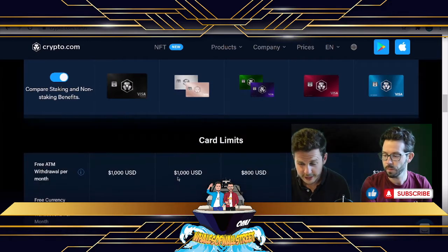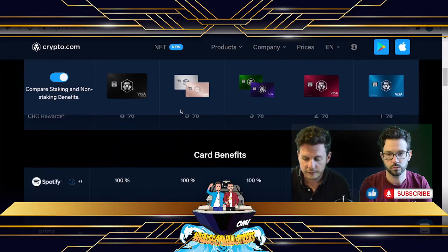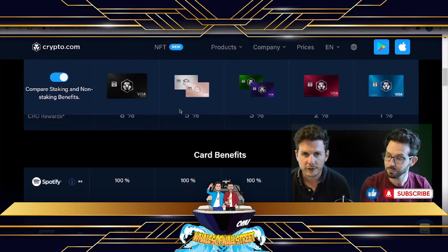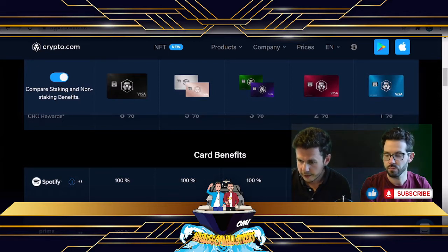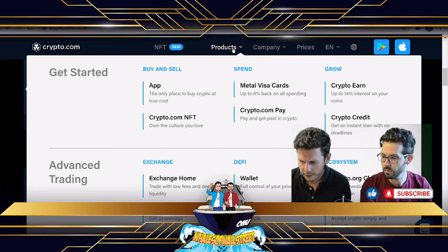But yeah, just the general cashback element and the earn principle of that is absolutely fantastic from these guys. Of course, it took you a while to get that card, as you mentioned. That is something they need to improve if they're looking to try and overtake these existing banking institutions. And we said in the previous video as well that this is the kind of exchange that's getting so many different awesome services out there. I think I read as well in Australia or something, they're opening up their tax service as well. So having all of this in one thing is going to be absolutely phenomenal.